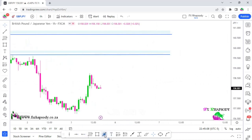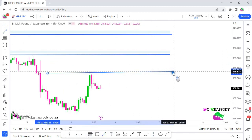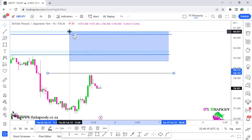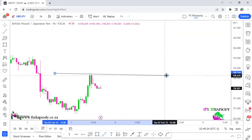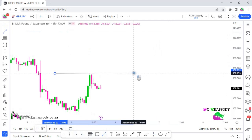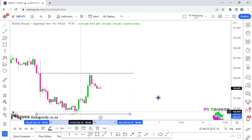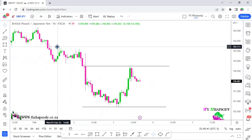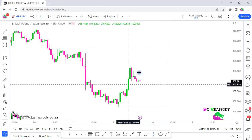So what I'm going to do is I'm looking at this area in the market. Okay, I'm just going to highlight this again, just making it the normal black. So for this week, I'm just going to do that. I'm having that area in the market, and I'm going to be looking at this. These are the two areas that I'm going to be focusing on this week for this currency pair. So like I said, we have got the liquidity that's lying on top there. If price breaks upwards and it starts tapping that liquidity, we look for that retracement.